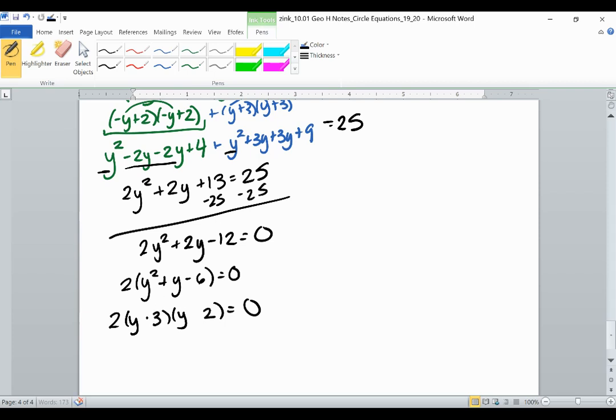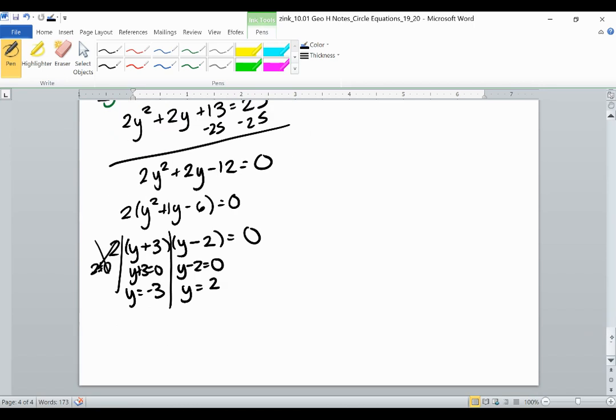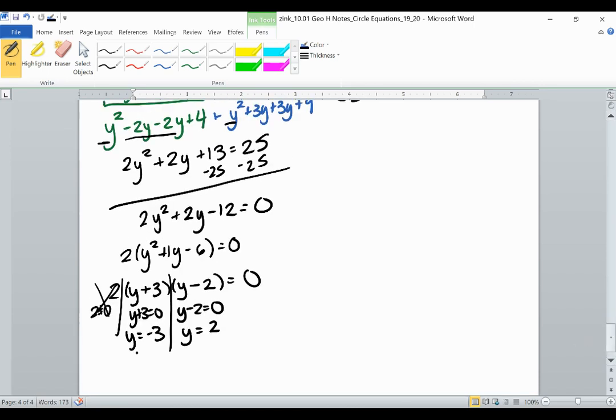So we want a +3. The bigger number should be positive since we want them to subtract to a +1. And here 2 is never going to equal 0, or you had divided that out, so that's not an issue. And then make sure you show that you're setting each of these equal to 0, and then solve. So I get −3 and +2 for my y's, and I'm still not done yet. So I do see that I have 2 different y's, so that tells me I'm going to have 2 different answers. So now I need to substitute in.